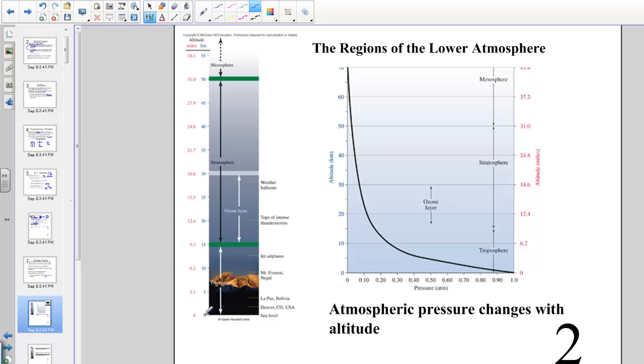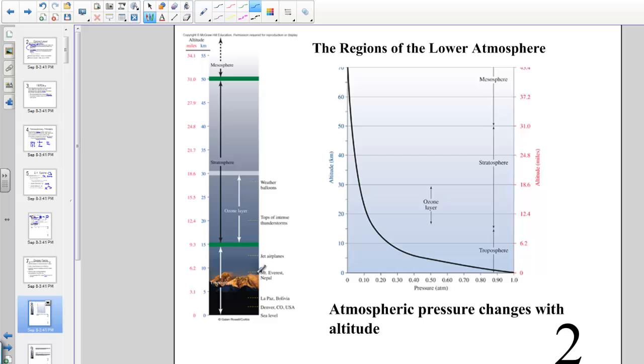So here we are at sea level. At sea level and approximately 15 kilometers high, we have what's known as the troposphere. See this word here? Troposphere. Now in miles, it's 0 to approximately 9.3 miles up. We have this troposphere. This is where we live, from sea level to Denver, which is a mile high.